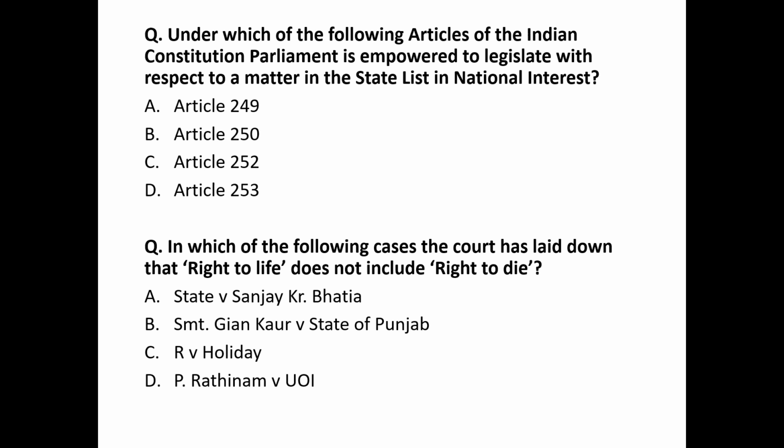Next question. Under which of the following articles of Indian Constitution Parliament is empowered to legislate with respect to the matter in the state list in national interest? It's option A, Article 249. Next question. In which of the following cases the court laid down that right to life does not include right to die? It's option B, Gyan Kaur versus State of Punjab.